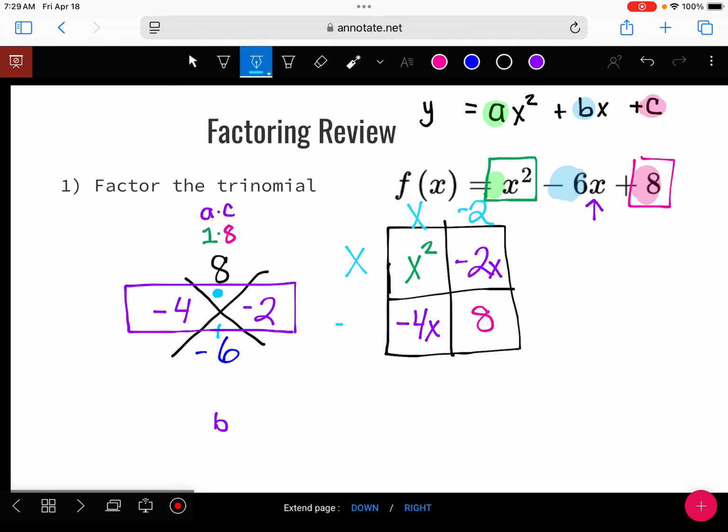Jose, I'm with you on the negative. But what number? 4. That's what he said. Oh, I heard 1. I would have sworn you said -1. It is 4. It is 4.